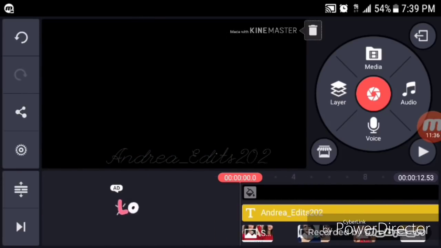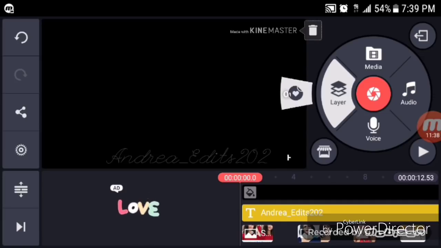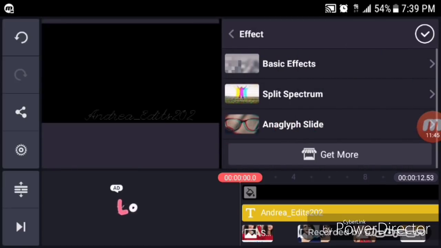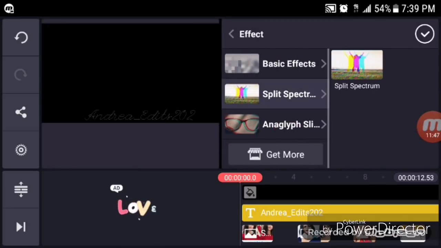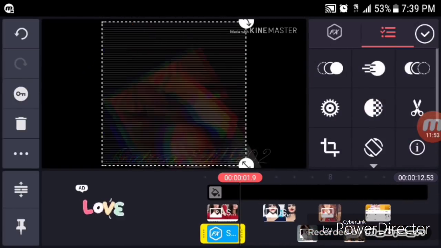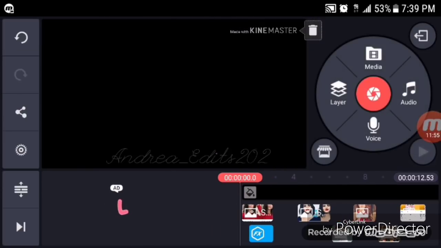So, and also you guys like effects, so you can always add effects to whatever picture you want. So you're gonna press effects, and it comes with a bunch of effects. So it comes with this effect, which is pretty cool. Let's say I want to add it to the first picture. I'll just do this, and it should be.